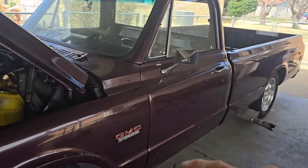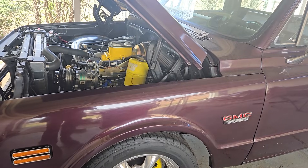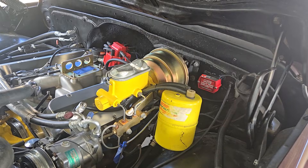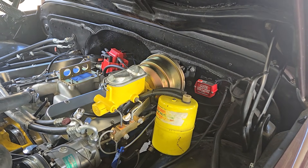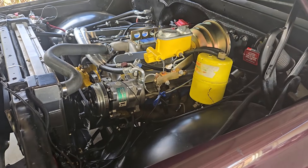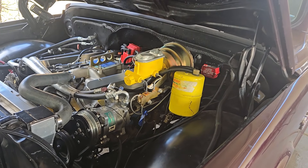The most vacuum I've seen it have is 15. If you get the ignition down below 54 degrees, close to idle, it only has 5 inches of vacuum. At 2,000 RPM, it has 10 inches. I've driven it forward and back right here — there's not much power brakes to it. I don't think it has the vacuum to operate the power brakes too well. Maybe after you get going down the road and let off the gas, it might build enough vacuum, but just starting it up to go to work in the morning, it ain't going to be too good pulling out of the trailer house parking lot.